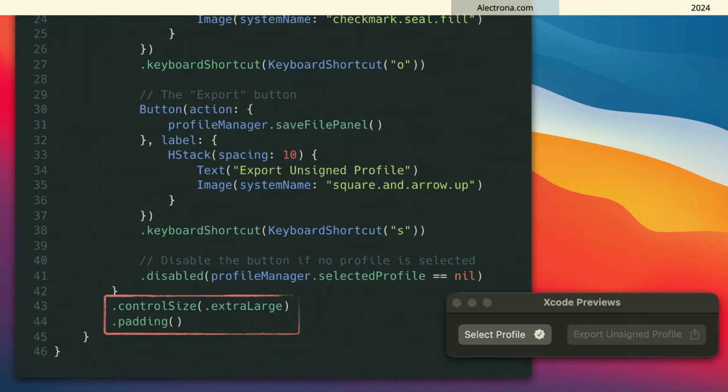And then here, basically I'm wrapping that entire H stack with a modifier where I'm defining the control size of the button. These buttons, if you've noticed, are slightly larger than typical buttons. And again, unnecessary, kind of a neat way to do it. You could actually use that control size modifier for each button, but because we're going to do that for both buttons, it makes more sense to eliminate one line of code and just wrap the entire H stack with the modifier.